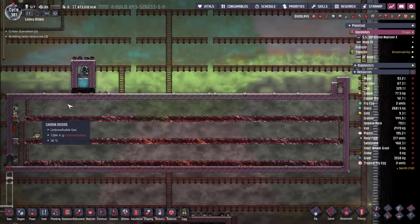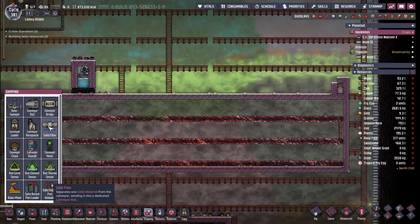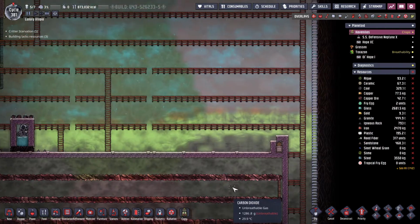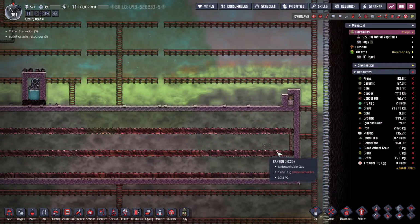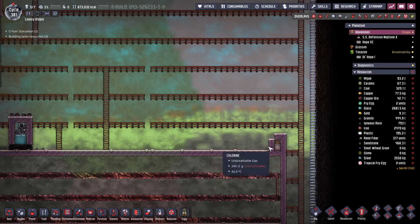So back to here, we're going to use lead for the auto sweepers and, what's it called, the conveyor loaders, and also the cables to power all of this. So let's look at the sleet wheat. Sleet wheat is going to go in here. And then here we make a small berry sludge kitchen.